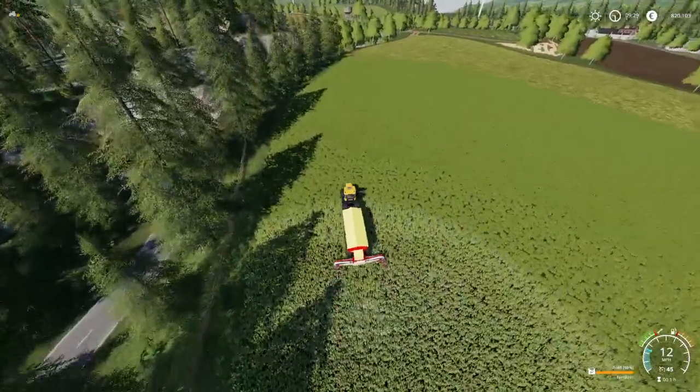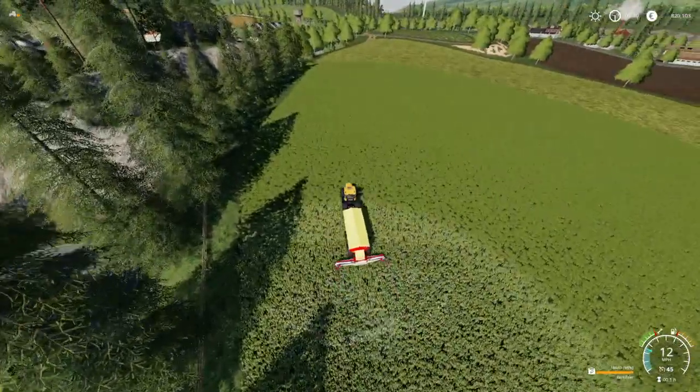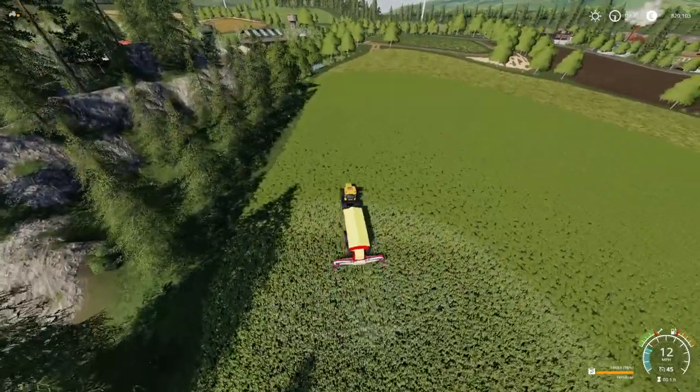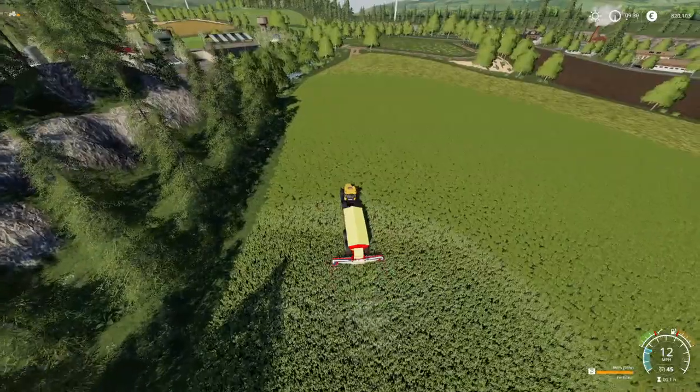Now we are going very well. All we have to do now is just go back up to the gate, and we'll have the outside done like this.